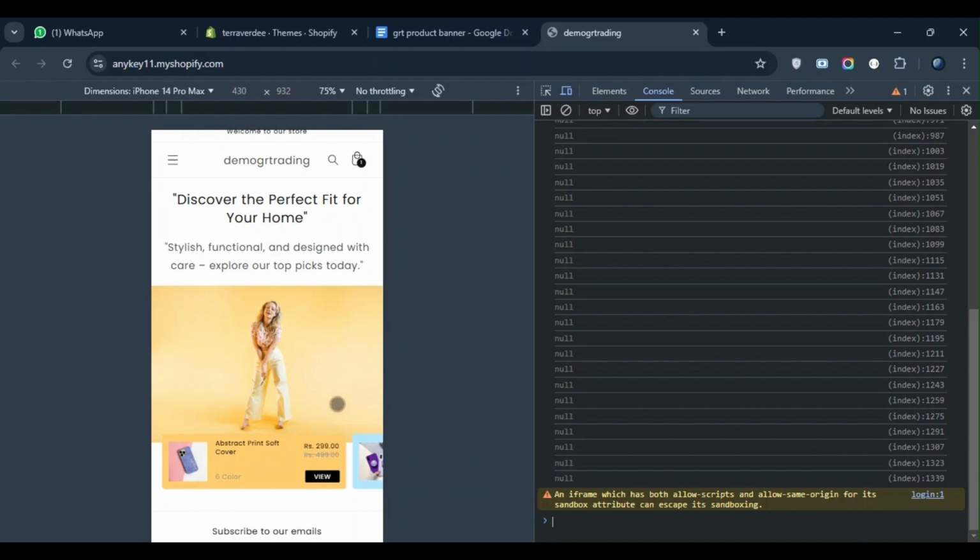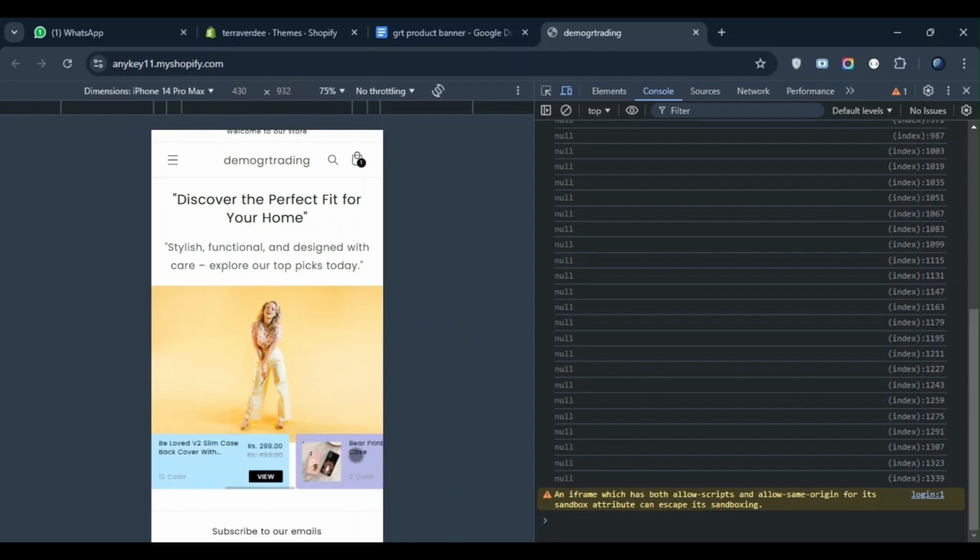Let's suppose you have a website and there are trending or newly added products you want to highlight. You can add them to a banner so visitors see these products first. Another advantage is if you want to offer a discount, you can create a discount code and display it on the banner. You can also configure it so the discount code applies only to specific products displayed on the banner.